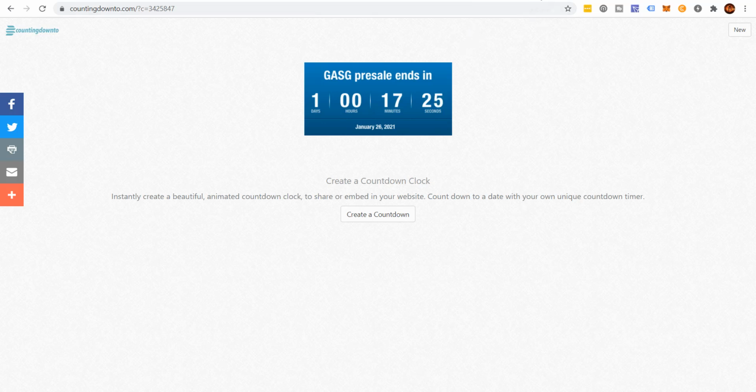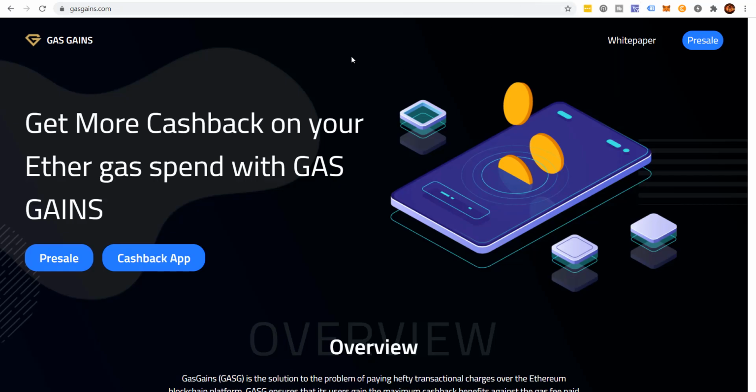The reason to get into a pre-sale is because, and I say if because it is a big if, they don't run away with the Ethereum. You can only send Ethereum to the address. But if they don't run away with it, then you're going to be able to get in. And if they reward you the tokens, when they go on Uniswap, they're going to be about 35 to 45% higher. So there's like an instant gain when they go on Uniswap.